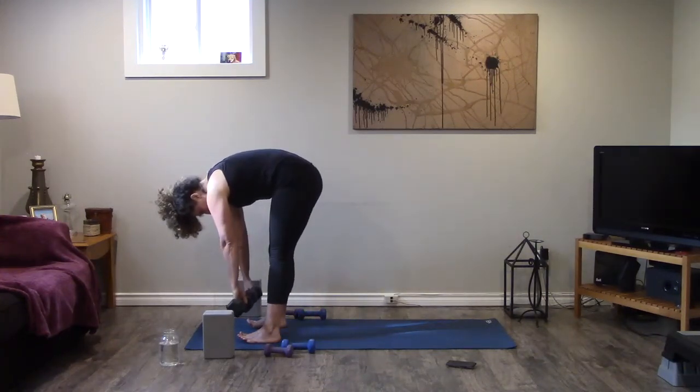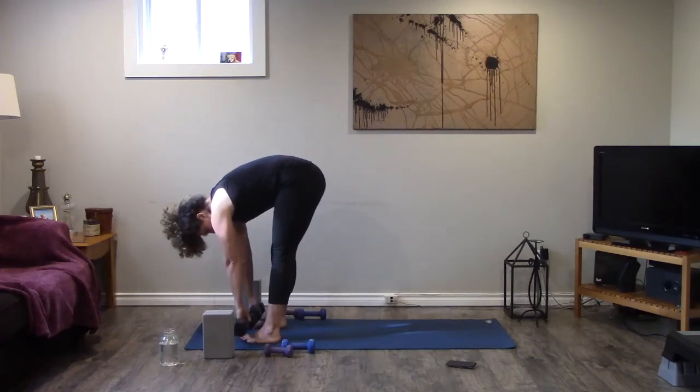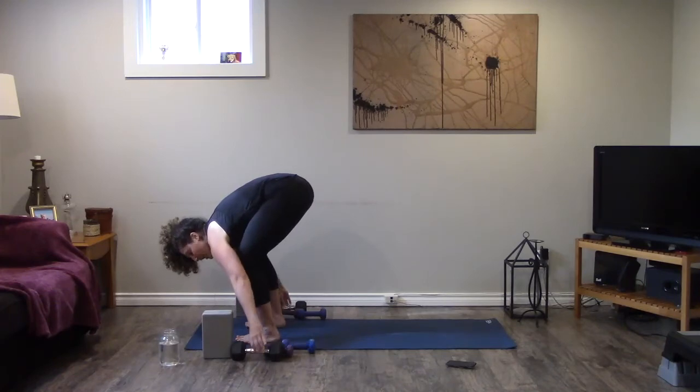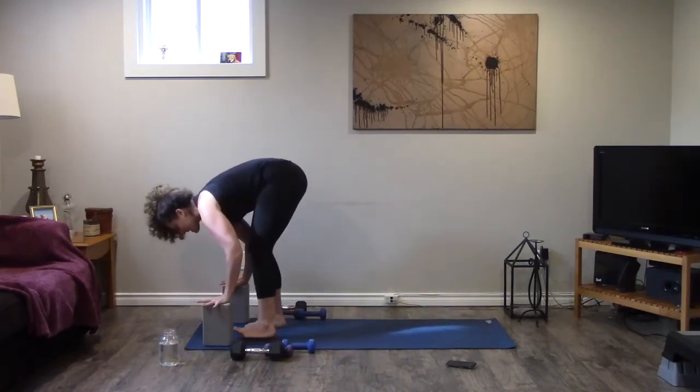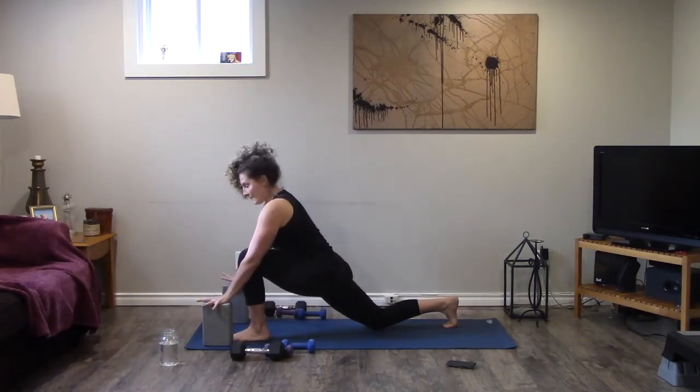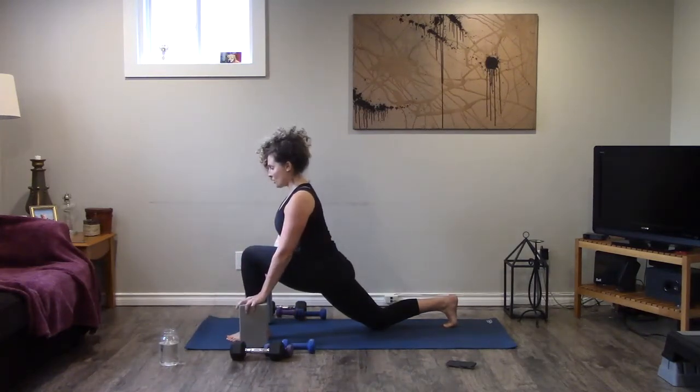body. Once you get to the bottom, take a moment to pause, bend your knees, take the weights off to the side. If you have blocks, grab them. You're going to step your right foot back. We're going to come onto the right knee. So you're coming into a low lunge here.